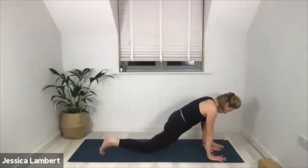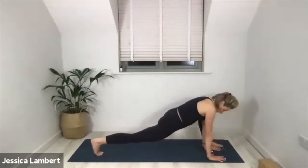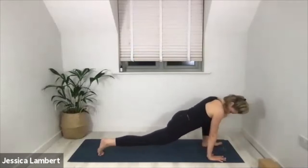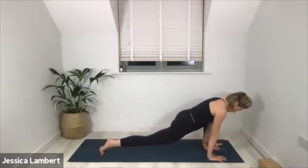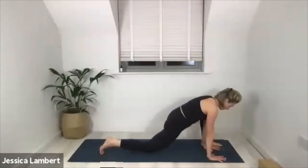Tuck the back toes. Lift your right knee off the floor and just rock forwards and back off those back toes. Stretching through the right thigh. Breathe in and breathe out. Breathe in and breathe out. Rest that back knee down.